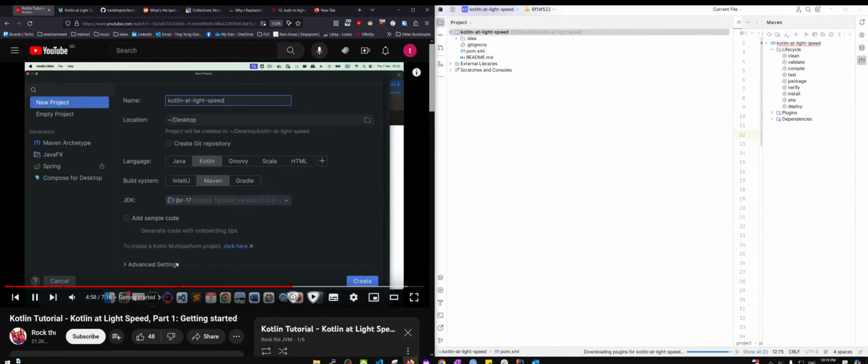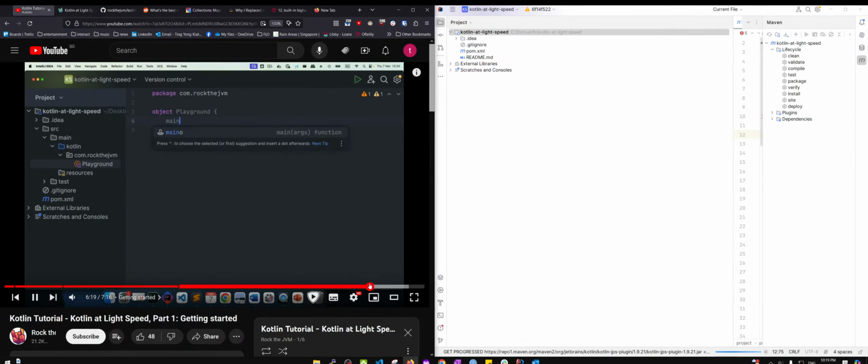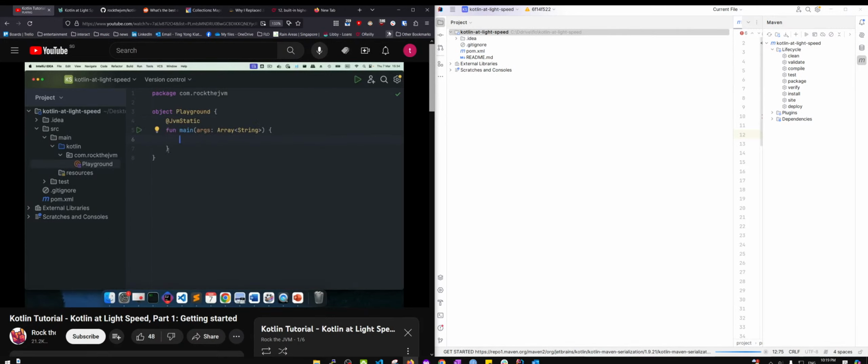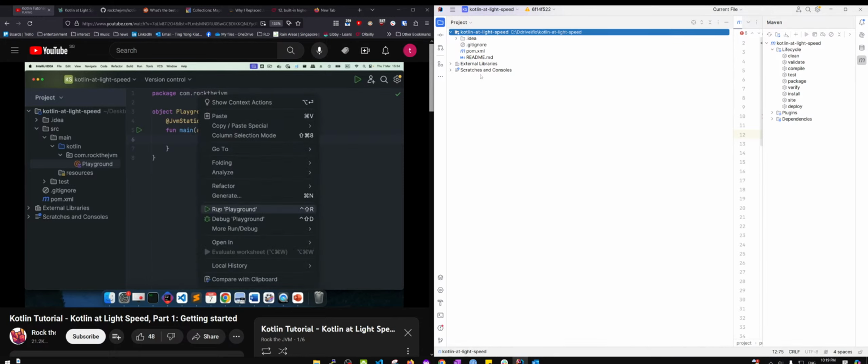my desktop. The language from the language selector, you can download JVM. I'm going to type in main, which will help IntelliJ IDEA suggest a template for you, which is a runnable application. So once you type in main and hit enter, or main control space and enter, you'll get this little template for a runnable Kotlin application.